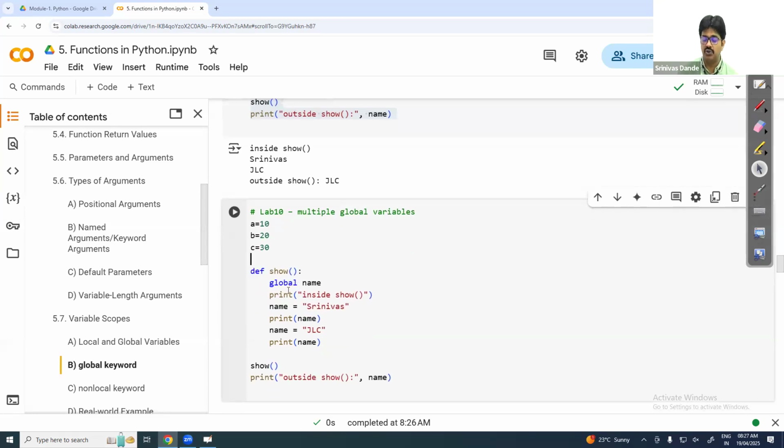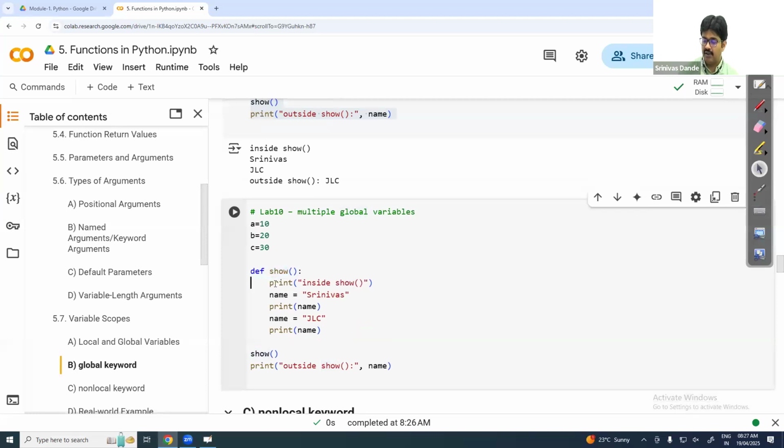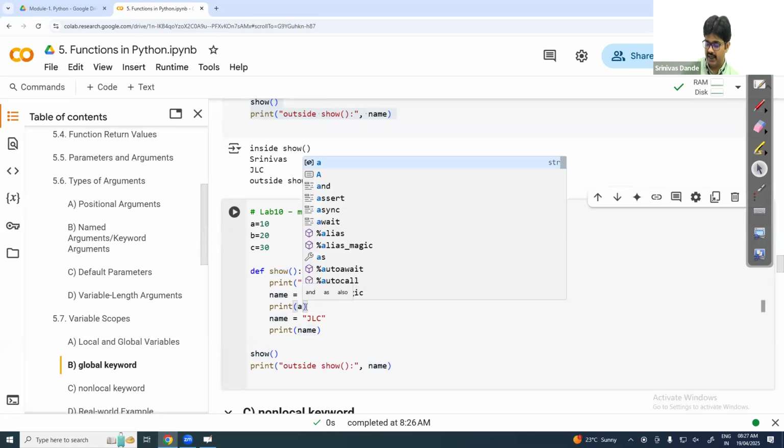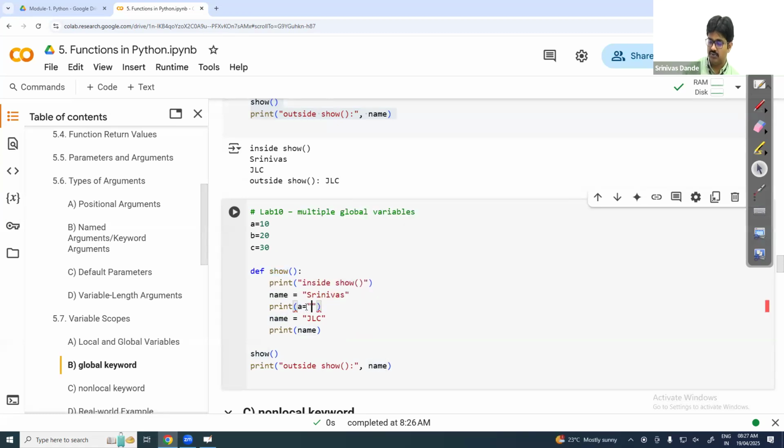So after def show, I have a show function. Inside show, printing A equals to.